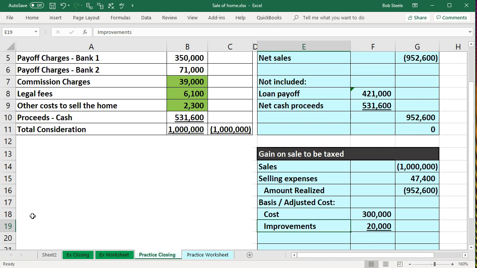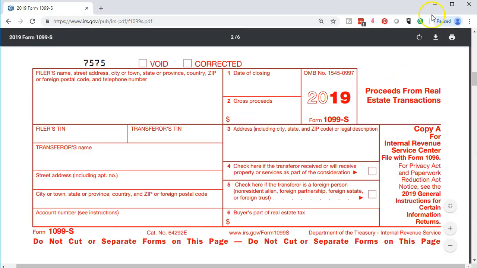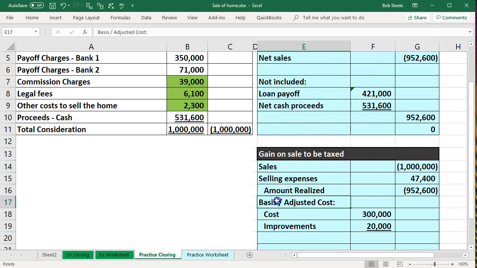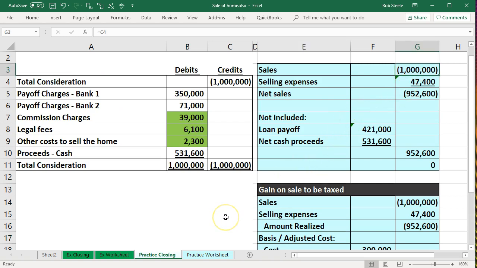So what does that mean then? Well, to have a lower gain on the sale, that of course means that either sales are lower, and the sales pretty much are what they are, because sales are reported here on the 1099. So it is what it is for the most part. Or the basis is higher, meaning, I got $1 million here, but it cost me a lot of money. This is a big piece of property. So our goal here is to make whatever legitimate basis increase there is, improvements that we can have, would increase the cost, and that would lower the sales minus the cost, which would lower the gain, the profit, which would lower the income taxes, because obviously we're taxed on the income.